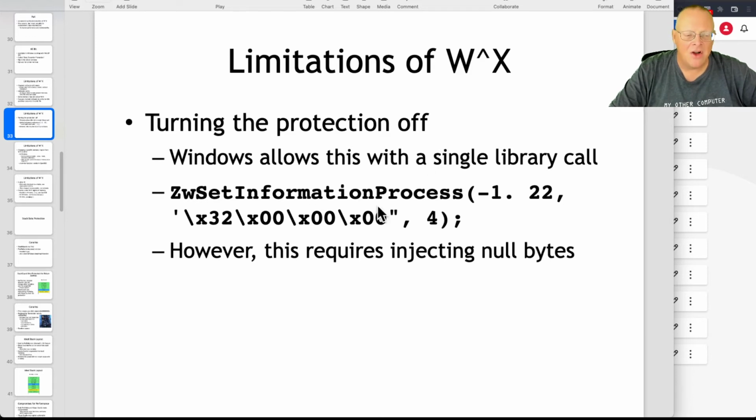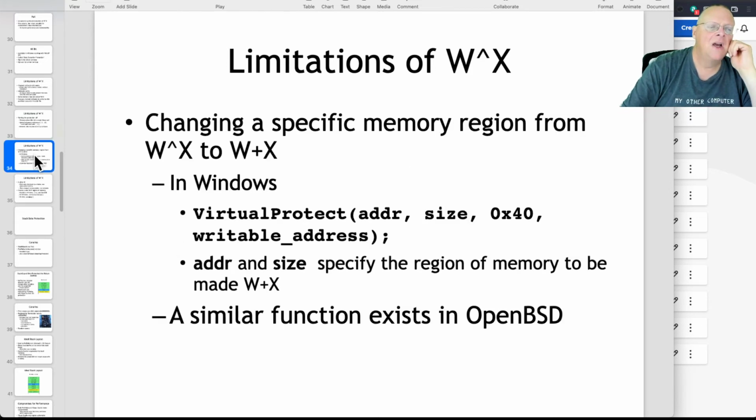Yeah, there's a library call. You can do that, but it involves injecting null bytes. And like I say, I had trouble doing this on modern versions of Windows. I think there are even more defenses that I don't thoroughly understand preventing it from changing a specific memory region. The virtual protect, that's what I tried. Mona will do this. Mona will give you change addresses that will perform a virtual protect operation. But it didn't seem to work when I tried it in Server 2012.